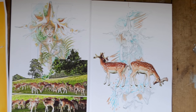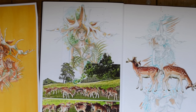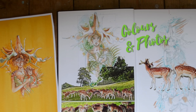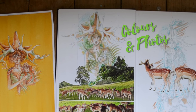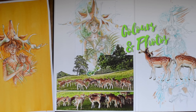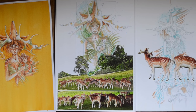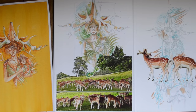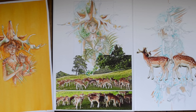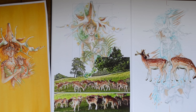So then from that, I took the photos that I had and I blew them up and I got them in the sketchbook next to it, and I took that drawing and I started trying to rough out an idea of what colours I wanted to use, because I often struggle with which colours I should use in a composition. I always have done. I think it's more because I've always used black and white. I've always used pencil and pen, and it's only more recently I've looked into colour. Not that I don't love colour, I just never really used it. So I always find it a lot easier to start sketching out an idea of colour before I do it.